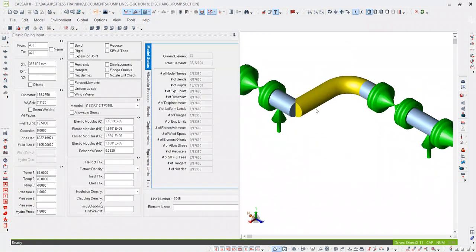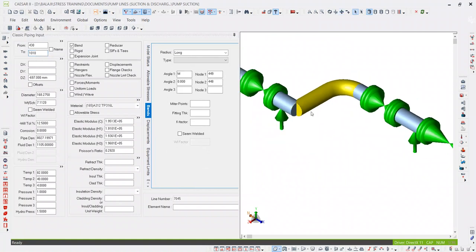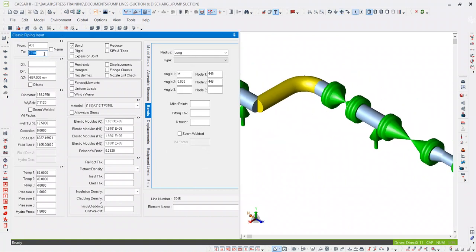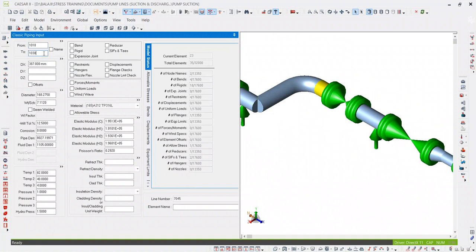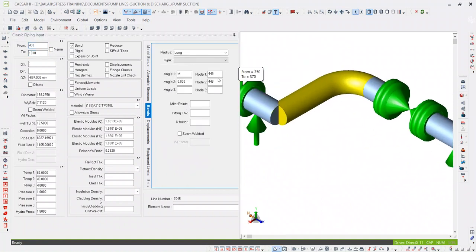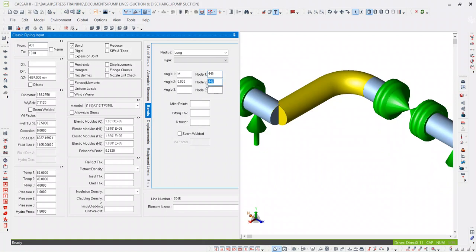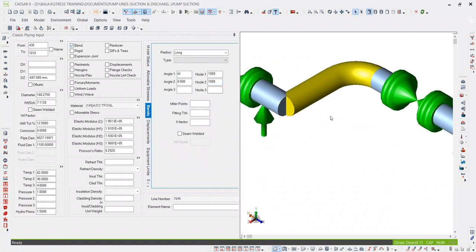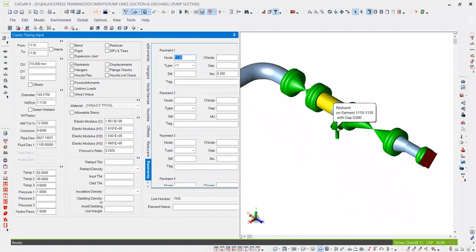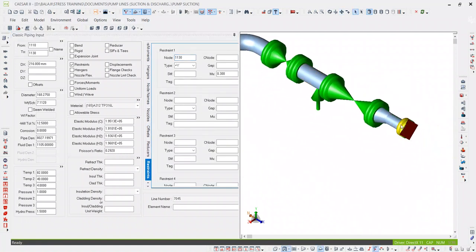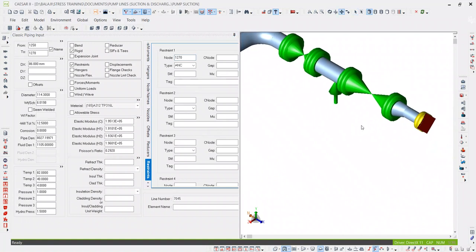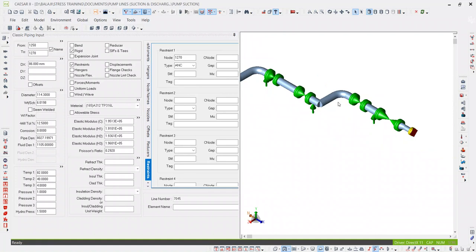You see, the line number has been, sorry, the node number has been changed, from here to here. But if you see at the elbow, we still have the old node numbers. 450 was there. So you need to double click this, delete this one, and select the nodes again, then you will get the fresh node number. You have to be very careful in that. Others, it will automatically get changed. So better you practice like this, different series for different line numbers. That is very easy.